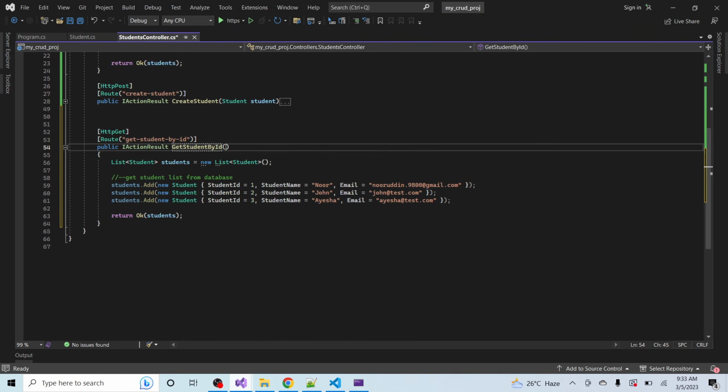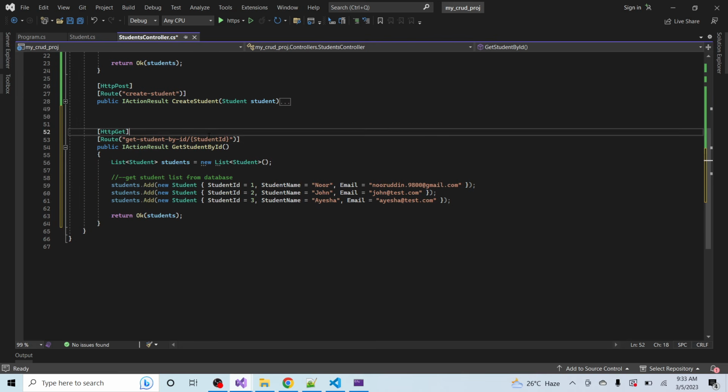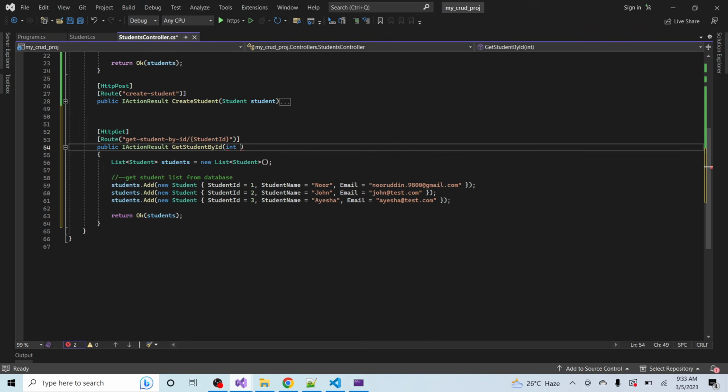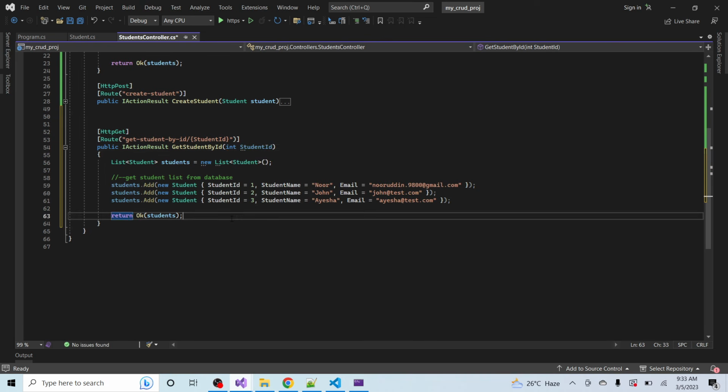It will be my API, and here I will just pass student ID. Control C, and ID. And here, let's suppose I will read this data from the database, and I will get the student with the ID that I am just passing to the API, right?